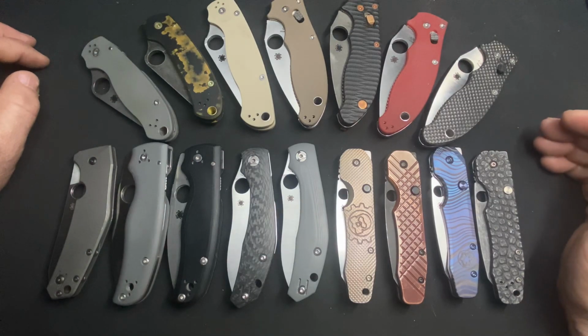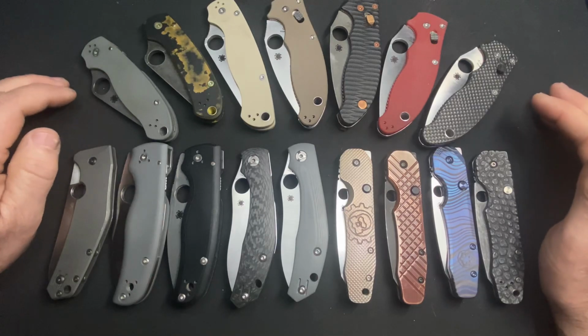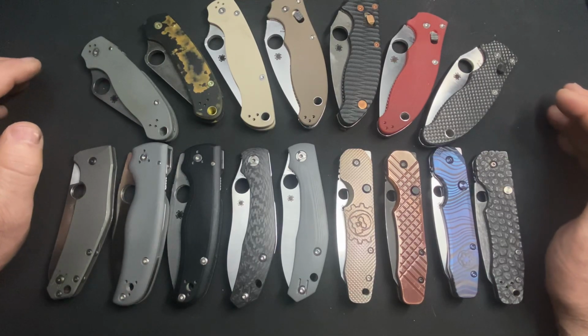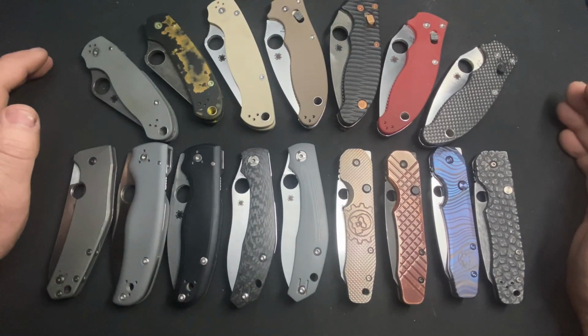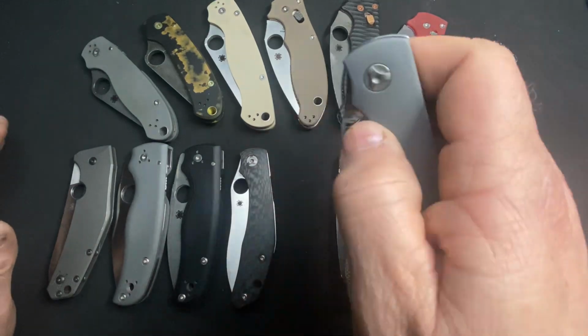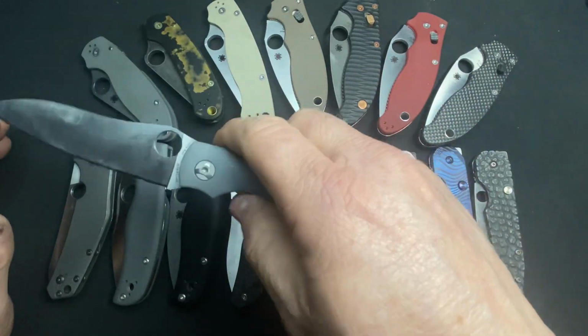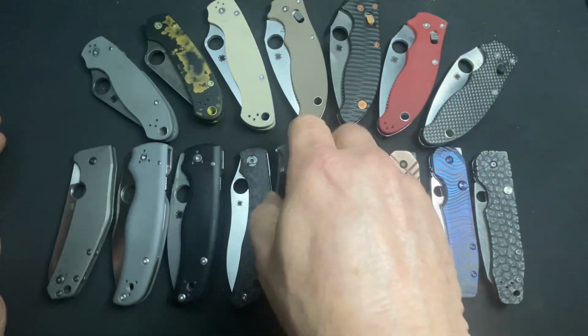And I also don't do their lightweight. Never. I've had them in hand. I've played with them. I don't like them. I don't like the way they feel. They feel like toys to me, in my opinion again. Take it for what it's worth. But they all feel like toys. And I don't like that plasticky feel that they have. It's just not for me.